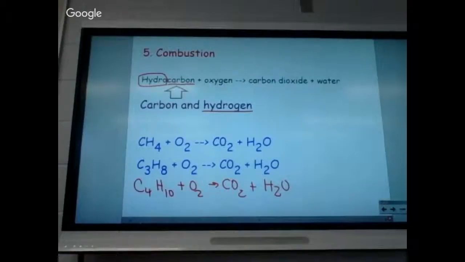So was the last one on our homework good combustion? The last two were combustion. Okay? So the product side is always going to have the CO2 plus the H2O. The what side? Starts with a P. The product side is always going to be the carbon dioxide and water. Correct. That's all.